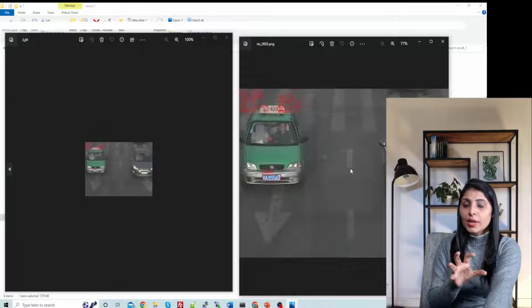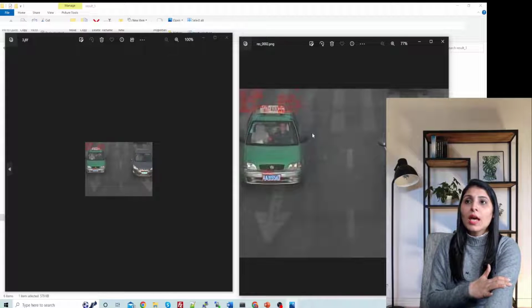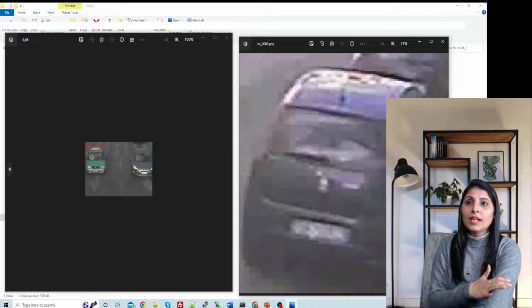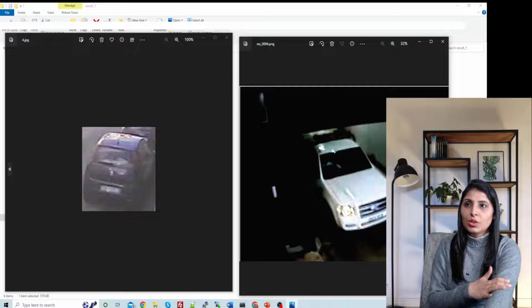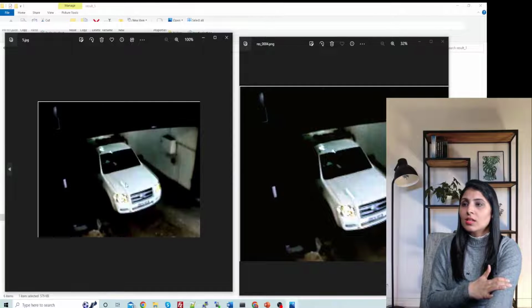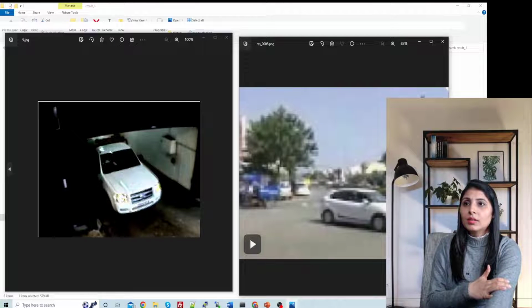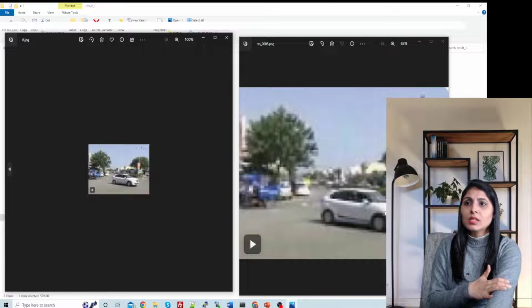Right now the quality of the images is not very good, because as I told you, we have trained it for 1600 epochs only. You have to train it for more time to get better results. But you can see this is the input to our SRGAN, and this is the output we are getting. Let's see the next image. This one needs more time. Right now this image is not good, and this is the next image. This is the input and this is the output of our SRGAN.